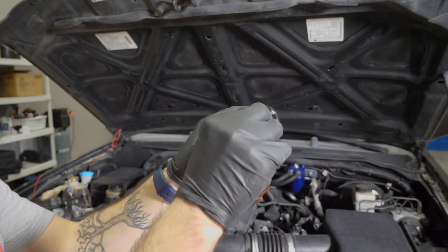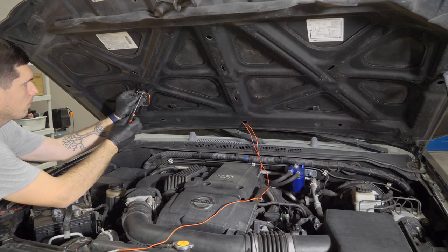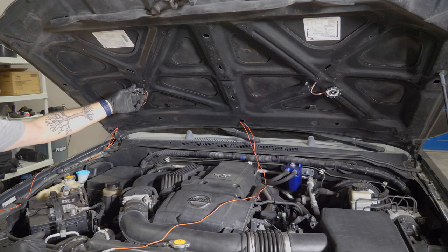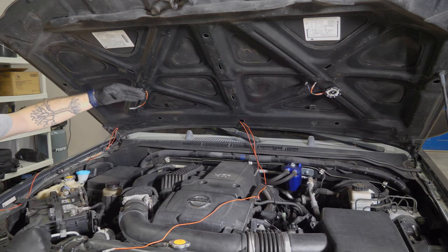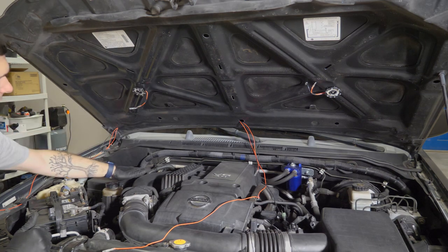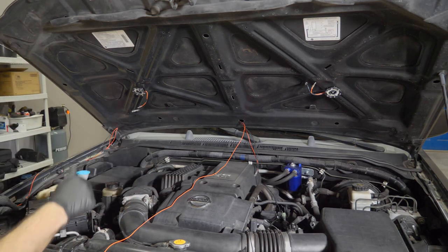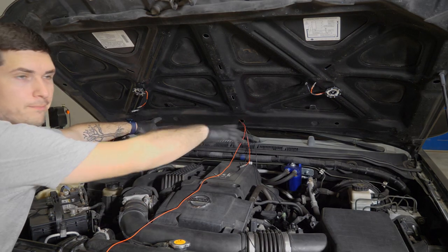So now I'm just going to grab my light, grab my screw, put it through there, and screw it in. There's one, and there's the other — perfect. Another thing to be careful of is where you mount them relative to things in the engine bay. Pretty much anywhere shouldn't be a problem — for me the insulation was about a half inch thick across the entire cover, and I'm mounting them where there's nothing underneath, so it shouldn't be an issue. Now that I have these mounted, I'm realizing the middle hole probably isn't the best for running these wires, so I'll pull two back and run the other two further to the right.